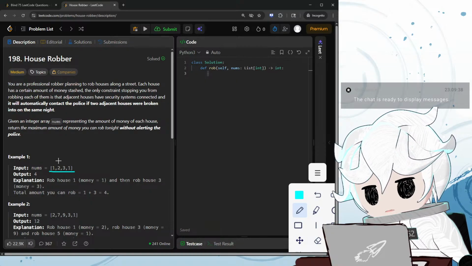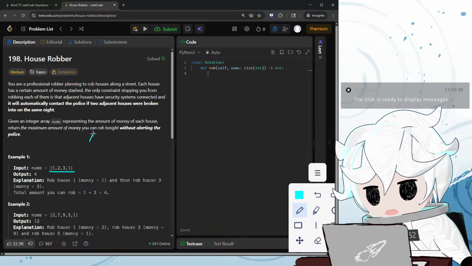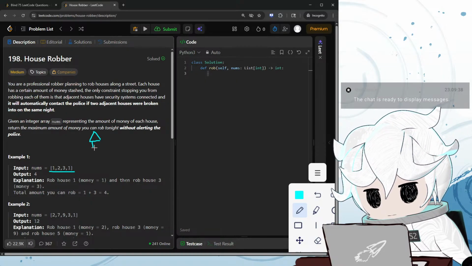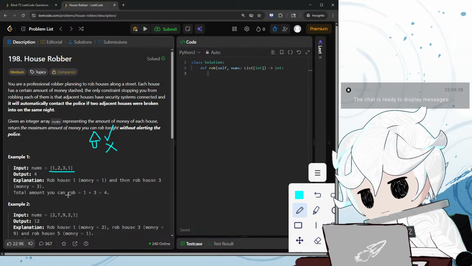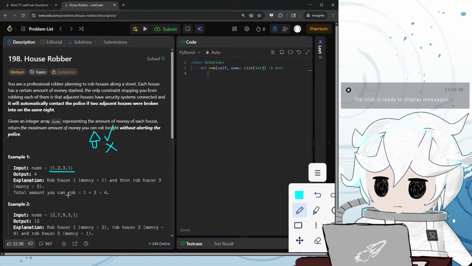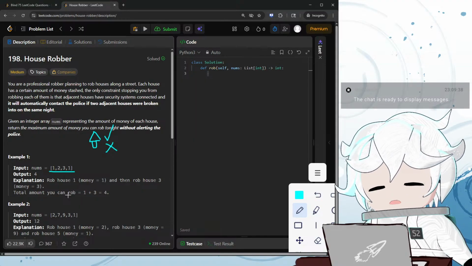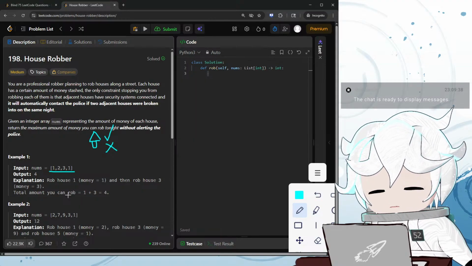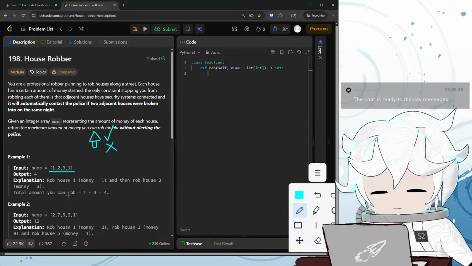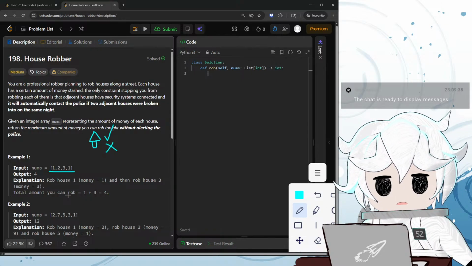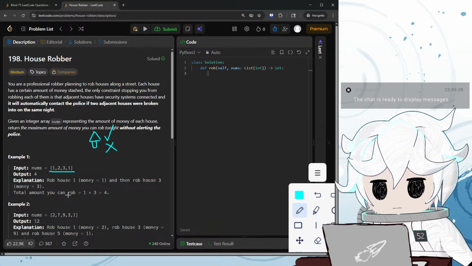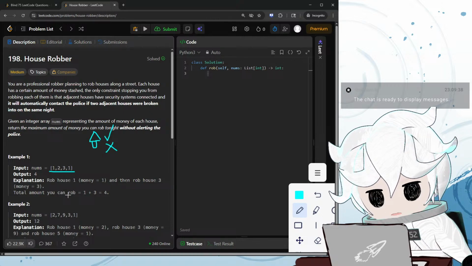You could either rob this house or don't rob this house. I guess those would be our recursive branches. Either you rob this house or you don't rob this house.